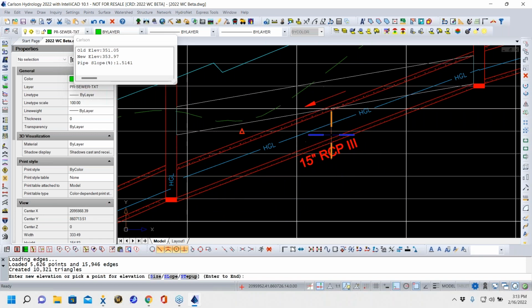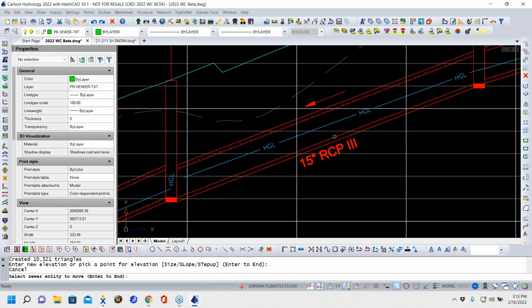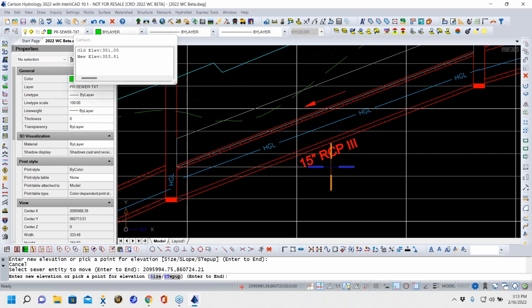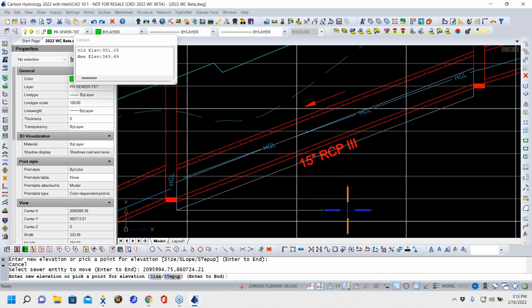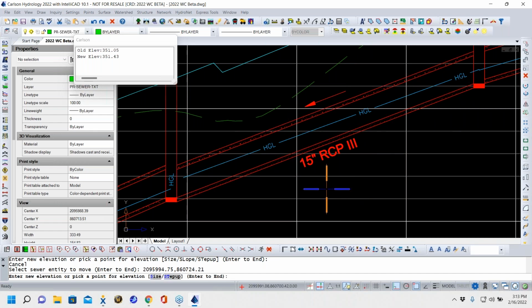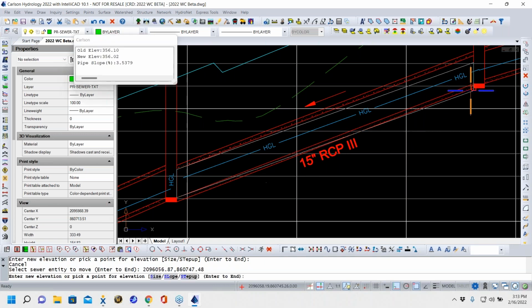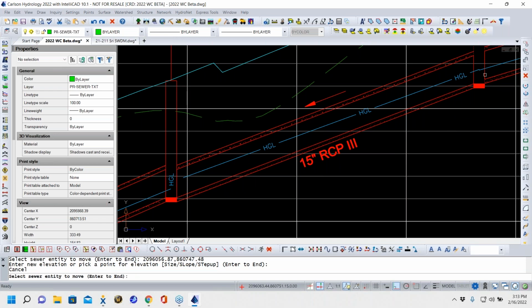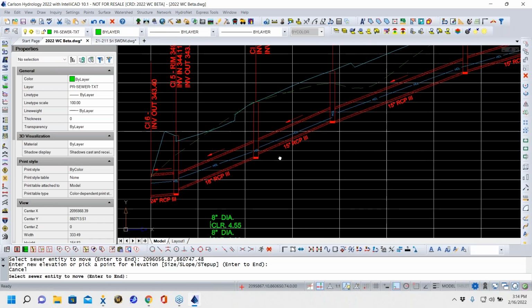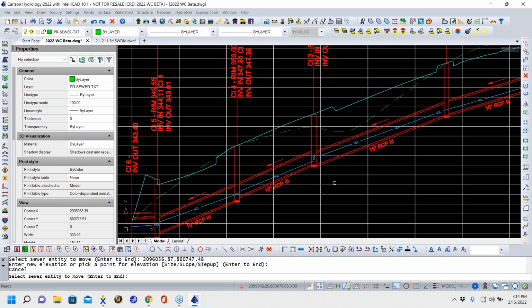If I pick in the middle of the pipe, I can hold the slope. So if you like the slope and want to hold it, pick that. And if I pick the upstream end, I can rubber band with it. You can move structures left or right, but not up or down. And there are other ways you probably want to do it anyway.